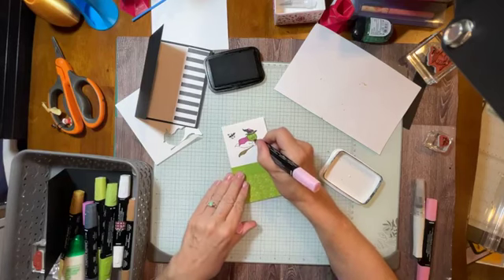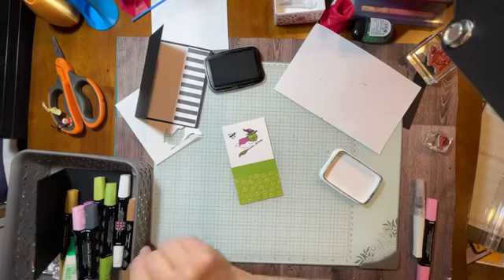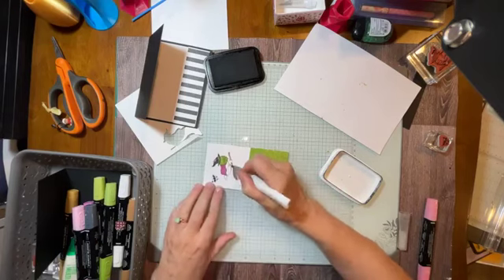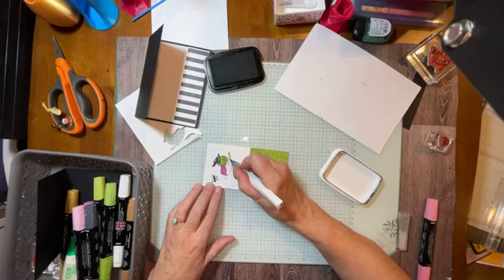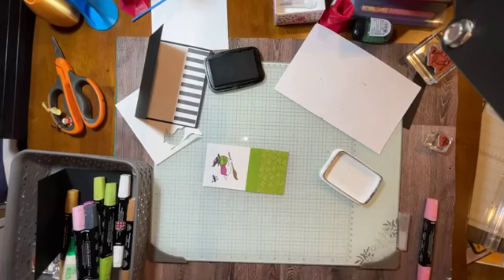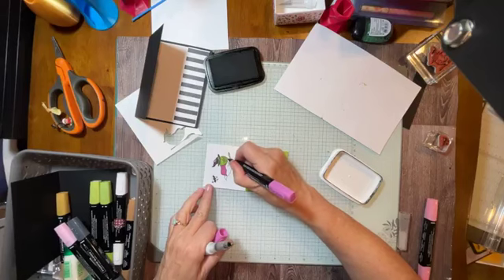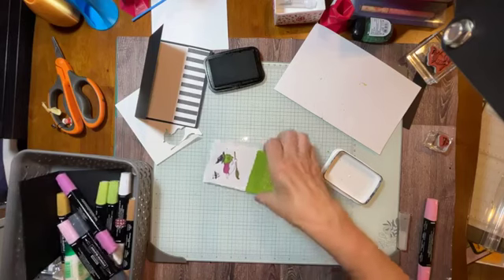I'm going to put a little pink here — he's got to have some pink cheeks. I love giving my critters, my ghosts, fun pink cheeks. And then the pièce de résistance — we're going to use Wink-a-Stella and wink this Gus guy up. He's having a heyday with his flying. I'm having fun with this, I hope you're having fun watching me. I think this is part of the cape right there — I don't think I ever noticed it before, but that's part of the cape.